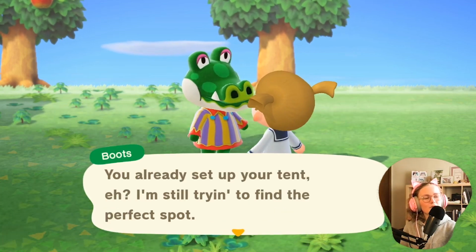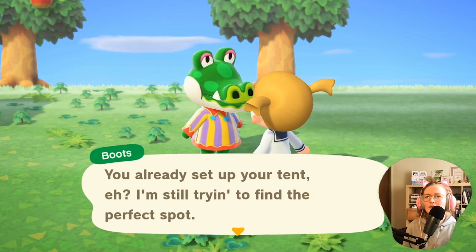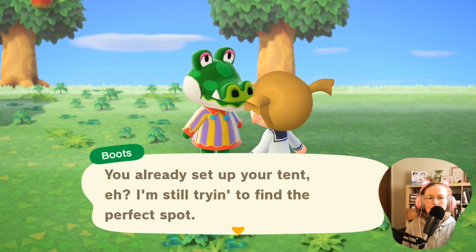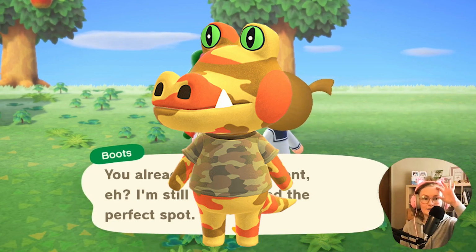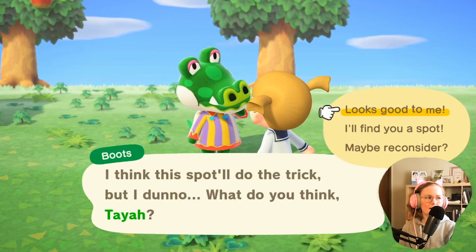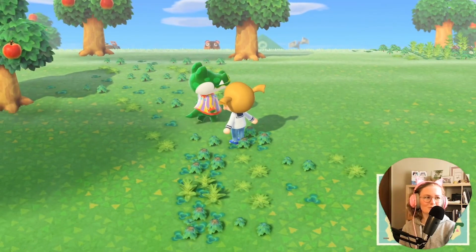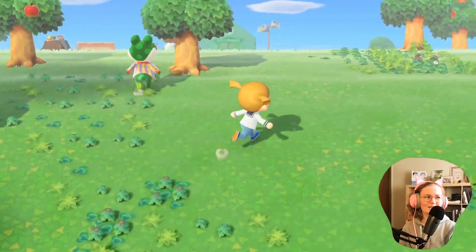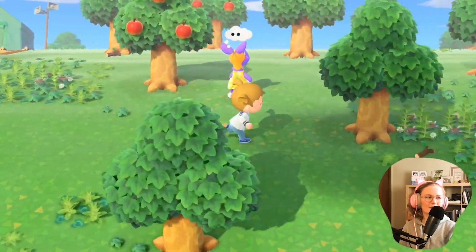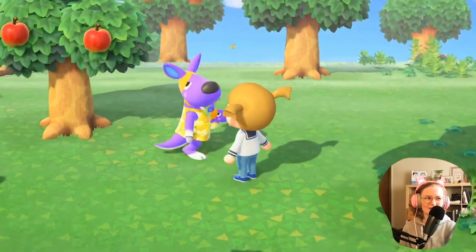Oh, his eyes aren't the creepy eyes. I actually don't mind Boots. It's that other alligator, Sly, that has the creepy eyes that I don't like. And I thought it was Boots, but nope, I'm okay with Boots. I think I'll find your spot. I like Boots, actually, and because I'm doing Canada Core, I won't want to have alligators, so it's kind of nice to have an alligator to start.